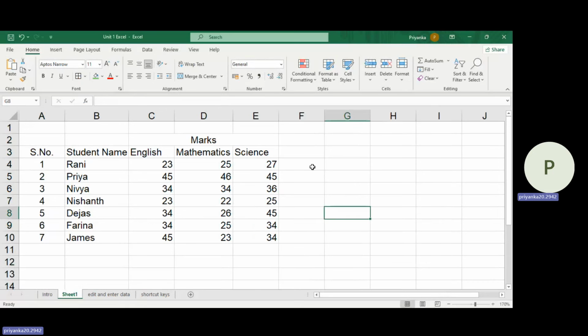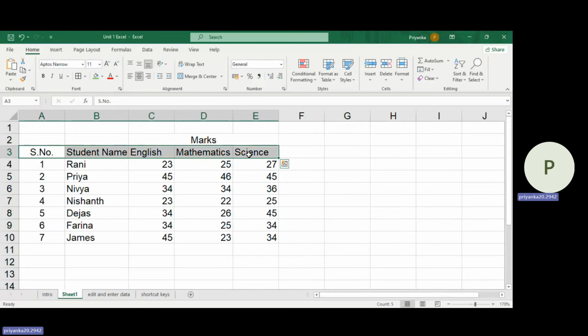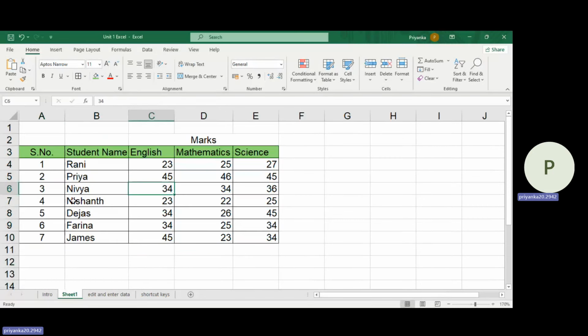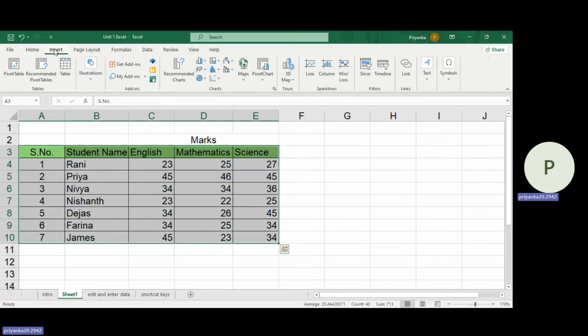Okay, so now I have entered all my marks here, so I can color it like this to make it more visible. You can do this using the color option. Now I'm going to draw a border. Just select the cells which you wanted, go to the borders and click all borders, and that's all. You get a border. And I'll give you one more tip, where you can select all these cells and insert a table.